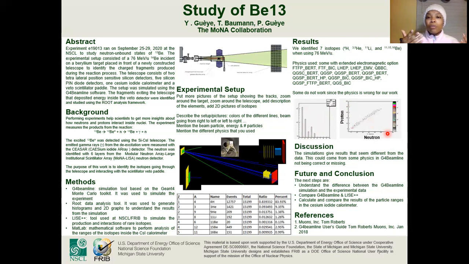Whereas beryllium-12 only happens once in a blue moon because of beryllium-13. You're not going to get that many results. You might get 1 in 1,000, like I said. So the average wouldn't have that much to go off of if you don't have a lot of results. Whereas G4 beamline would give you those actual results. So I want to see how they compare and also to calculate it.